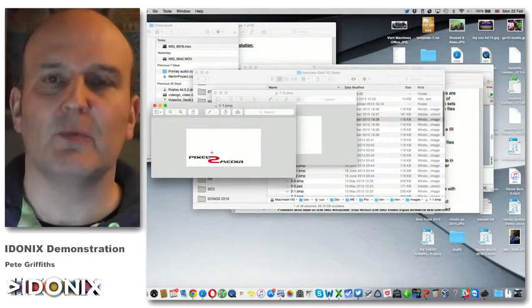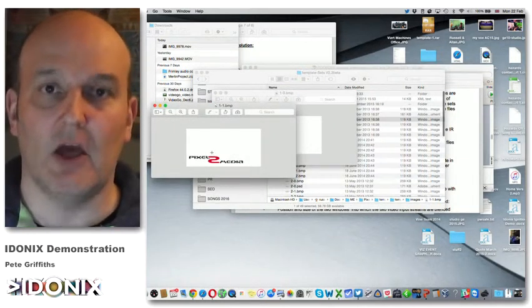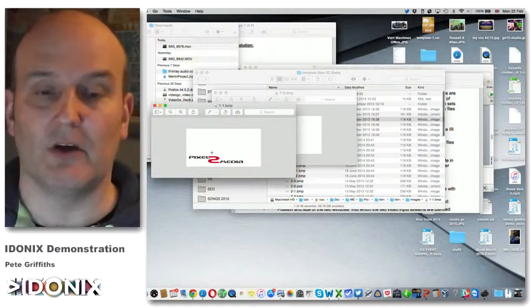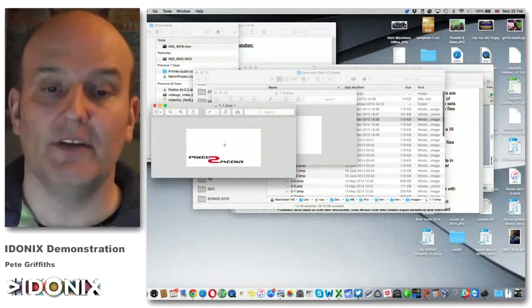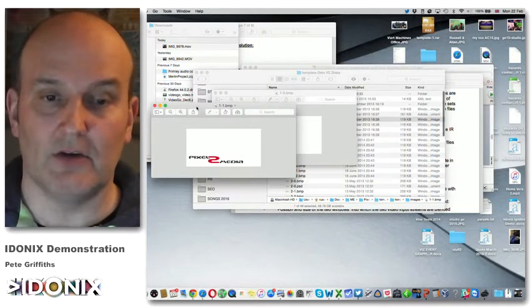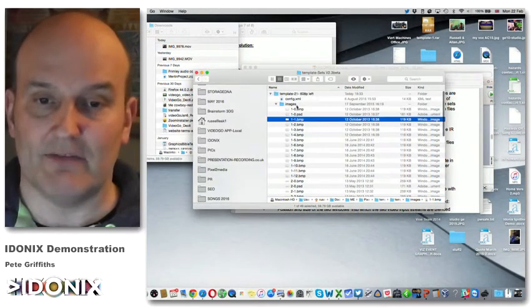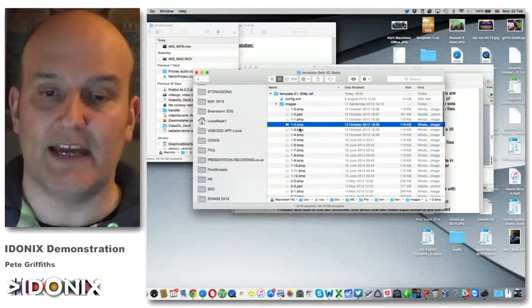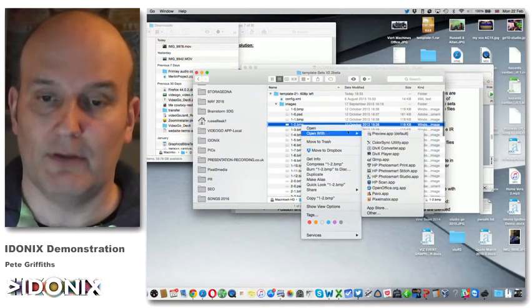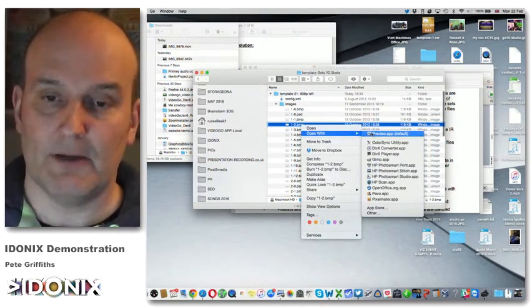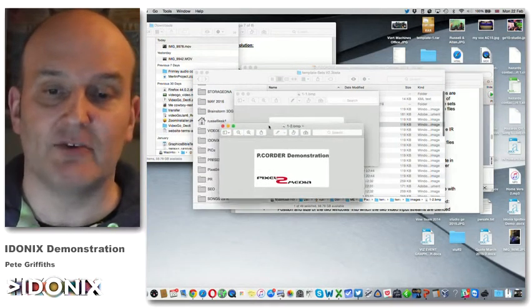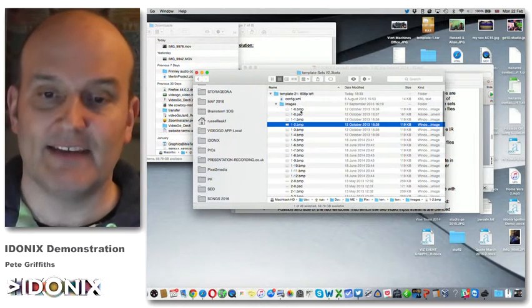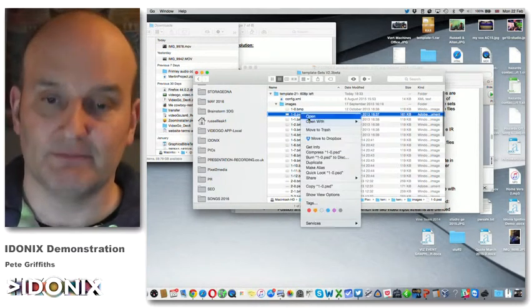If I come back here and I open this one, for example, now you can see this one has got a particular logo on it. It's the Pixel 2 Media logo. So now when I press 1, because this one is called 1-1, I will get the Pixel 2 Media logo. And then if I keep going and look at 1-2 and open that with Preview or something similar, now you can see I've added text, and all of that is created from a PSD file which we include here.